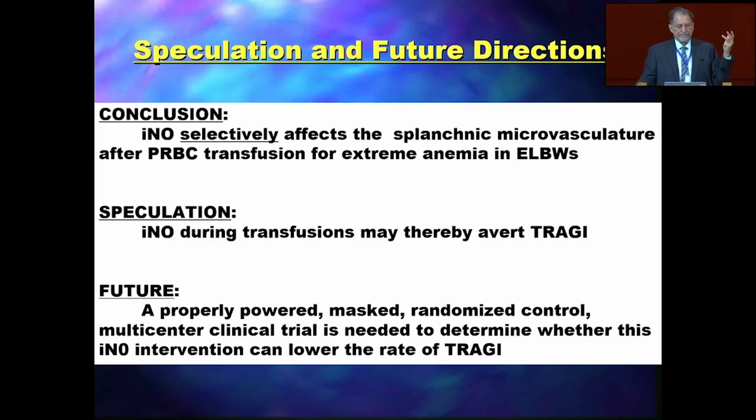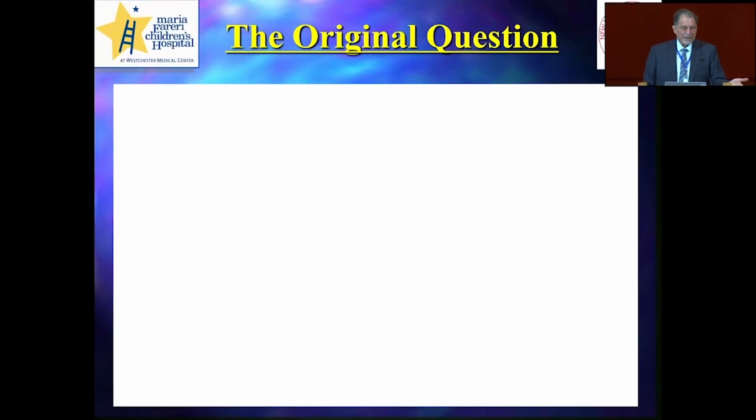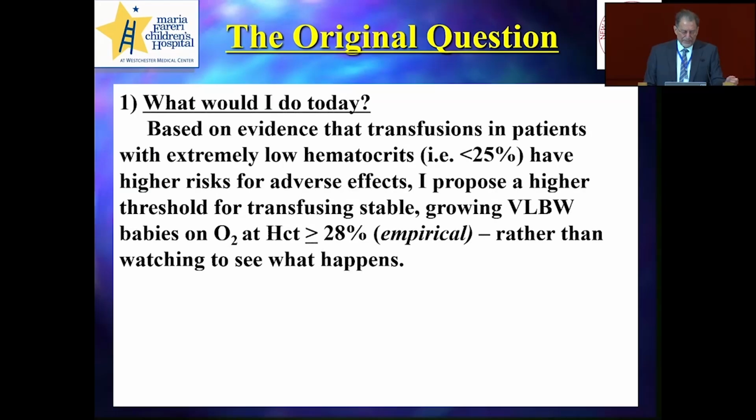And what we seek to do is a properly powered trial. This was supposed to be a pilot investigation, and it took several years to get it done because of the very restricted criteria: less than 1,000 grams, more than 2 weeks, no PDA, no sepsis, growing preemie, not on an intubated ventilator, could be on oxygen or cycled, had to be hematocrit below 28, and most of them were not reticking, which was also of interest.